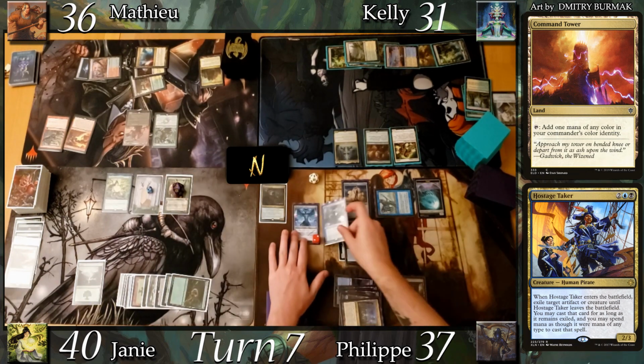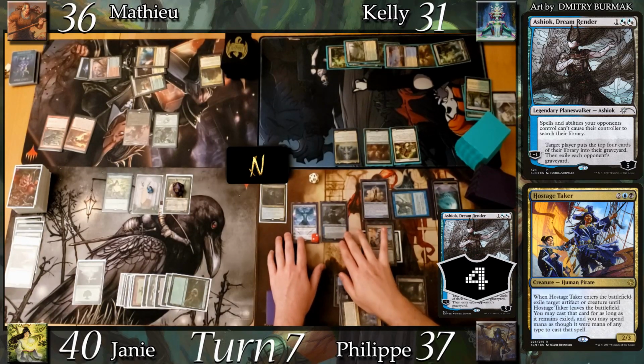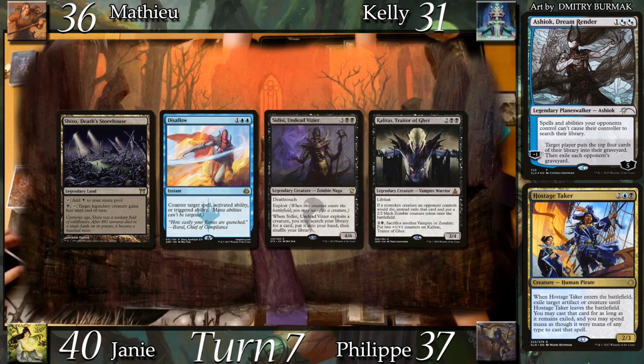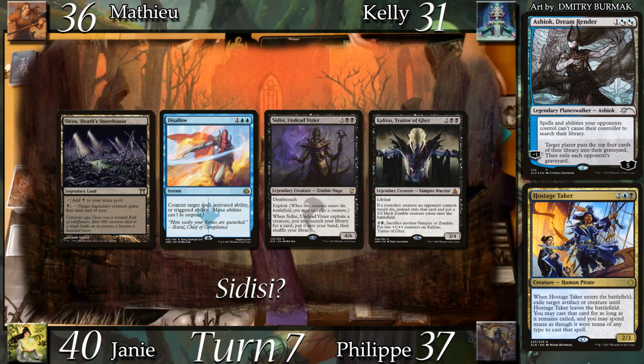After that, I cast my sweet Ashiok, Dream Render. I decide to -1 Ashiok, milling myself for 4 and exiling my opponents' graveyards. I mill Shizo, Death's Storehouse, Disallow, Siddhi Undead Vizier, and Kalitas, Treasure of Geth.